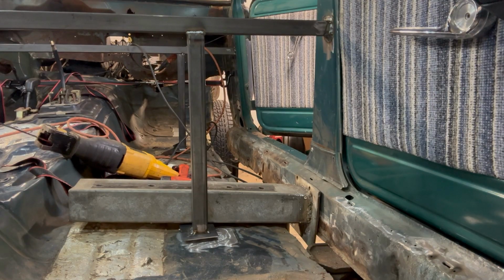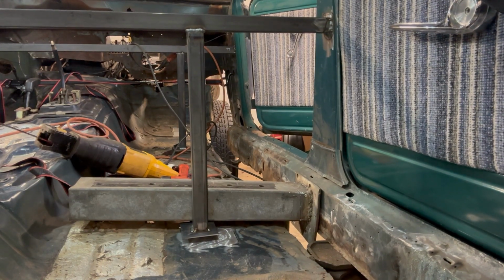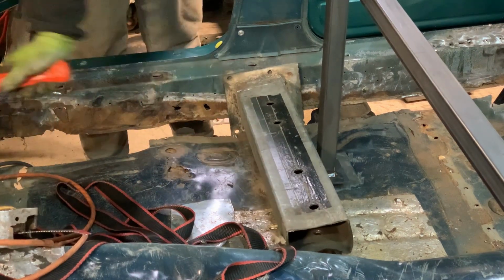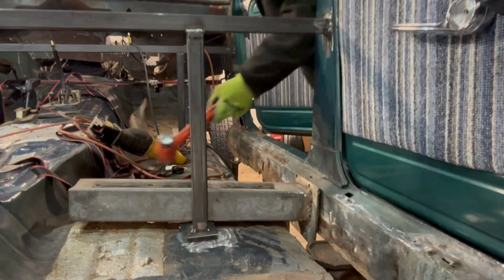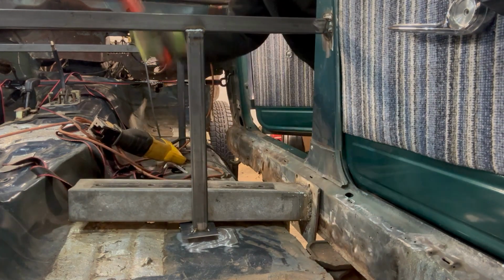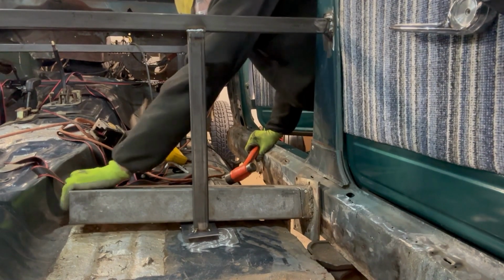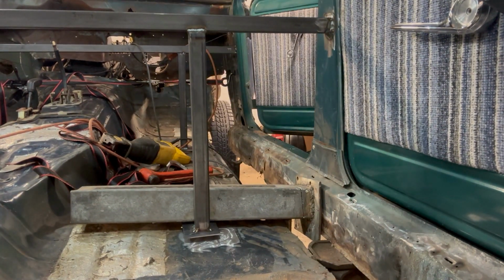More tension than I thought. Afraid to put it up much higher than that. There's no tension on this at all. This shouldn't have closed up. I don't want to put any tension on this bar. That's definitely strange.